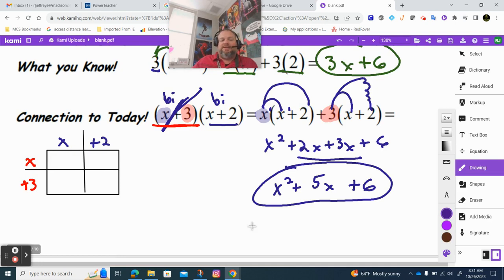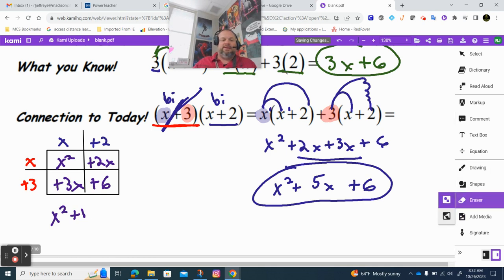All right, so we would do the same thing. So we got x here. That is x squared, 2x, 3x, and 6. So what you would get here is when you multiply x times x, you get x squared. Okay, x times 2, 2x. That way you have different options. You still get the same stuff.